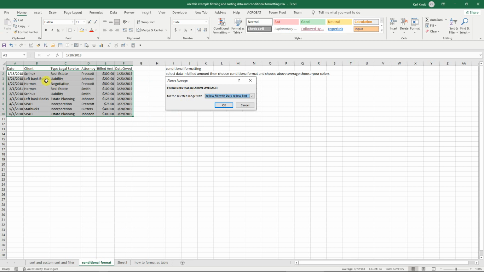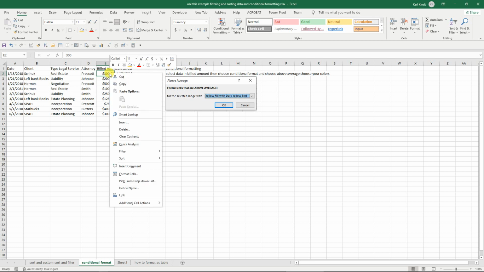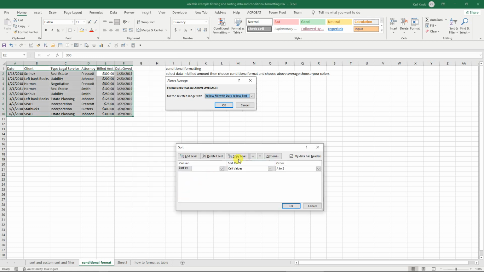Then that's the graphic that you would have, and you could sort them based on that option, conditional formatting. So go in here and do your sorting, and you can do your custom sort, and you could choose the various levels.